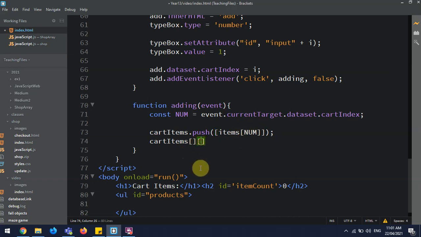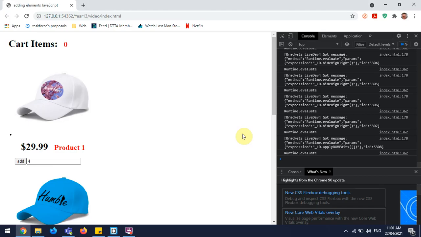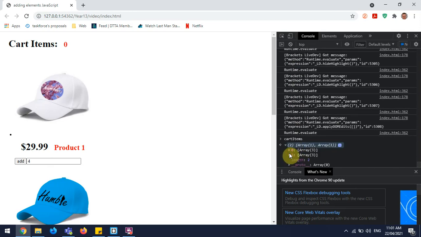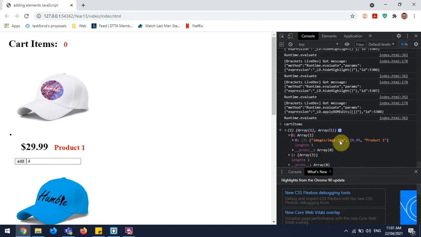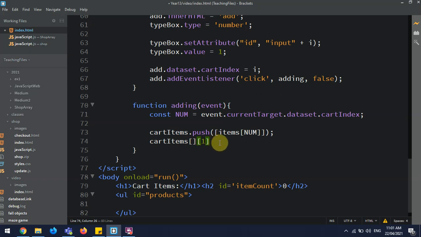So we're going to say this is the actual list of information. Here is 0. So looking here, cart items. This is the 0th item, and then the number 1 item in this kind of subarray. It's going to be whatever we've wrote. It's going to equal whatever this is.